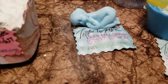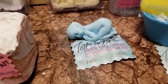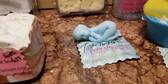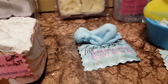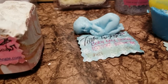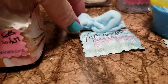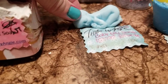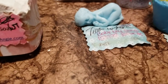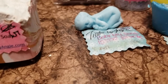For some reason, everybody lately is having little babies, so we have a little blue baby soap, and I can make a little pink baby, brown baby, yellow baby, or polka dot baby — whatever color baby you want, we can do it. We can make these little soaps, which are just ideal for little baby showers. This one has the smell of Island Breeze, and I can also do Tutti Frutti, strawberry, or whatever scent you want.